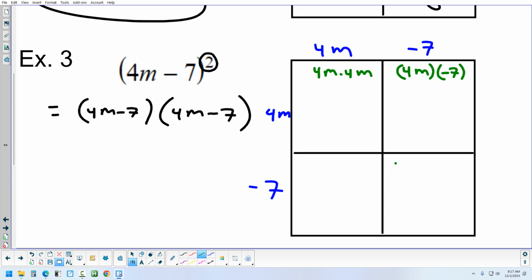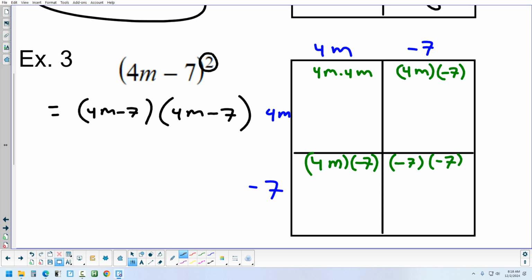Did I say lower right? If I did, yeah, that's right. How about the lower left? Negative 4, negative 7. Say that one more time. 4m and negative 7. So 4m and negative 7. Okay. So let's do those out. Let me fix my negative because that doesn't look too good on that one. Looks better. Okay. Let's start with 4m times 4m.